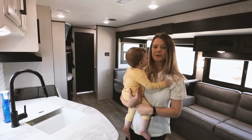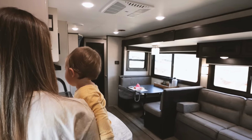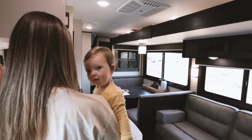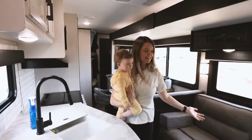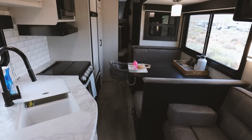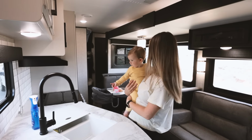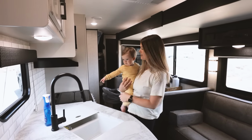But I'll show you what it looks like here with the slide all the way in. So obviously a lot less roomy, but like I said, if you are in a pinch and you need to have your slide in for some reason, or if you're stopped on the side of the road and you gotta make lunch or go to the bathroom, it's still fully functional, which is really great.